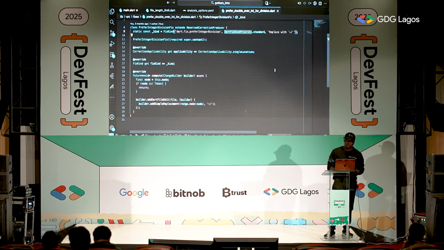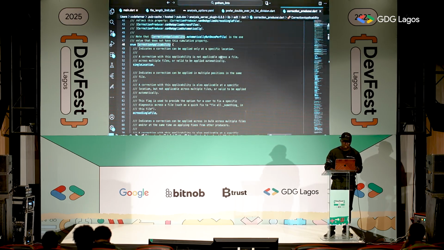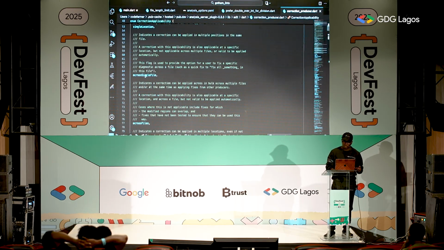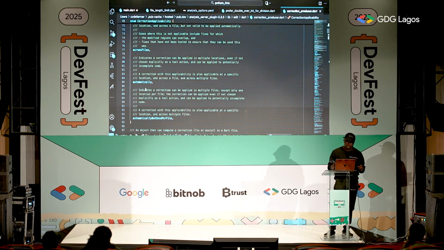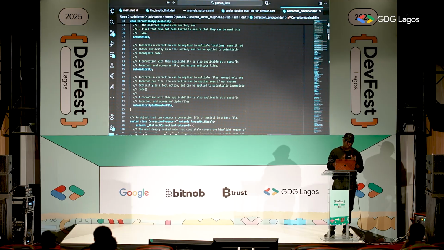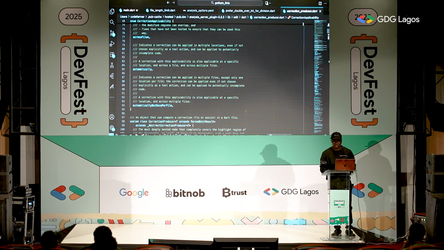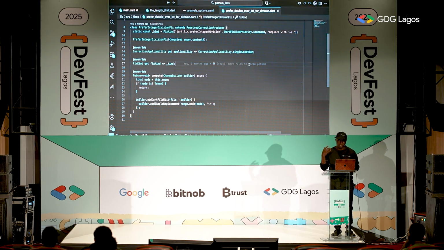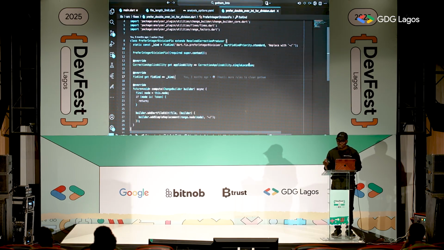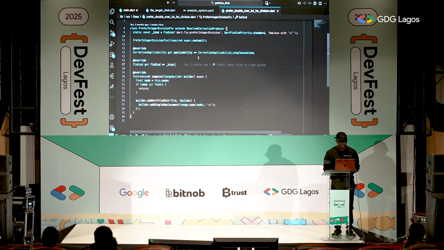You also want to tell where this fix can be applied. Should it be applied across the file or a single location? It's also an enum, as you can see, so single location, across the whole file, or across multiple files. Should it be applied automatically, but just once per file, right? So you have to tell the system how to apply this fix. In my case, I'm like, oh, please just apply this fix in a single location. Don't bother going through the code base, right? So you override the fix kind getter also and point it to our fix kind that we defined earlier.